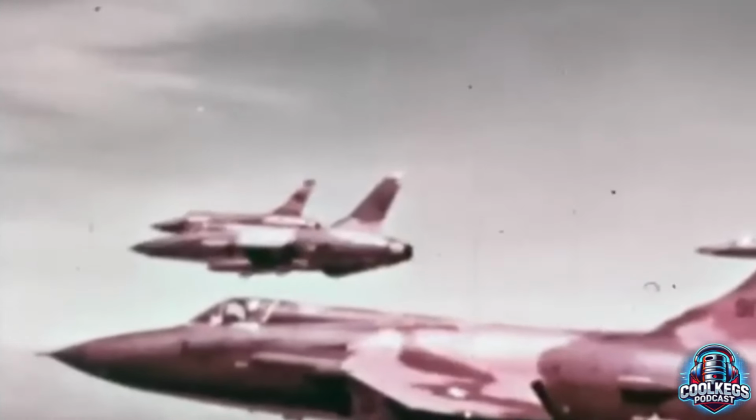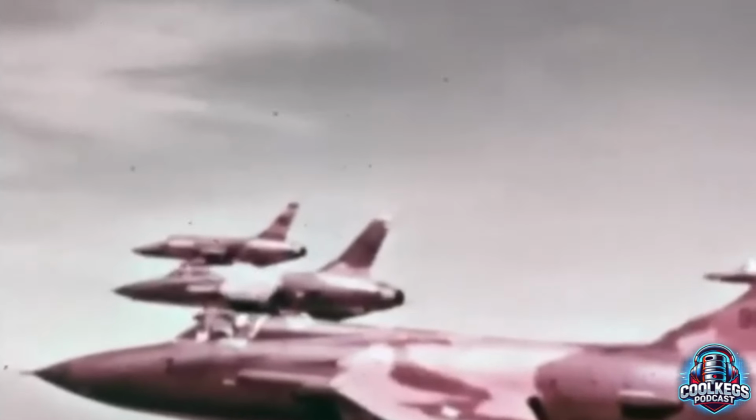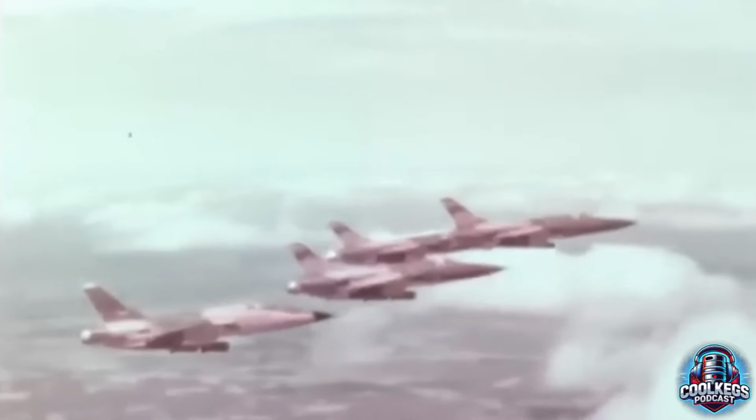One of the primary tactics used, actually, by enemy forces during the Vietnam War was to deploy SAMs, radar-guided missiles, basically, that could engage aircraft at long range. But in addition, MiG-17s and MiG-21s were frequently sent to intercept the F-105 bombers, creating a constant threat to the aircraft's and the mission's success.